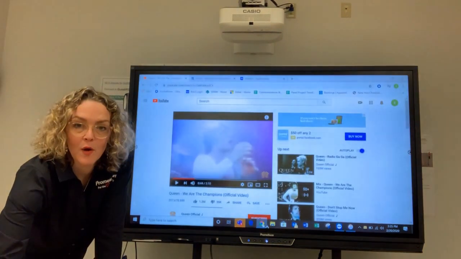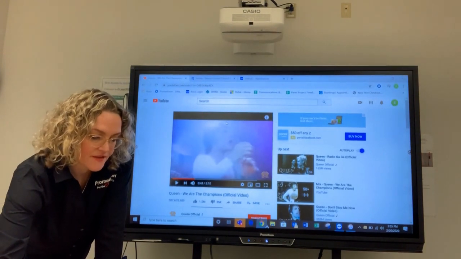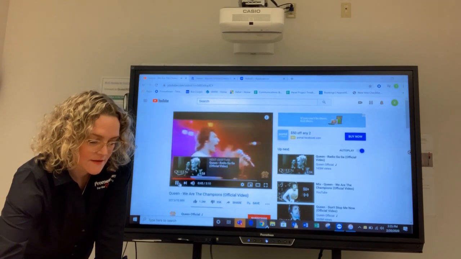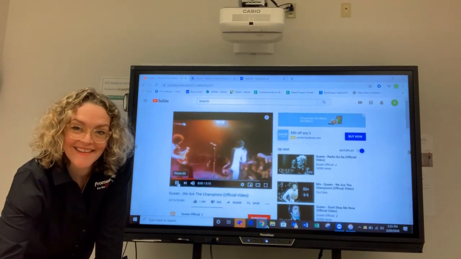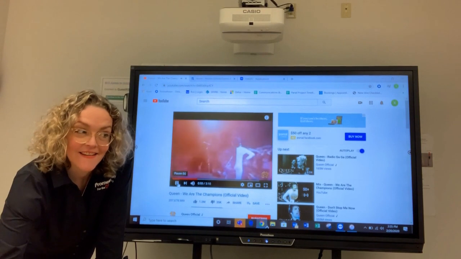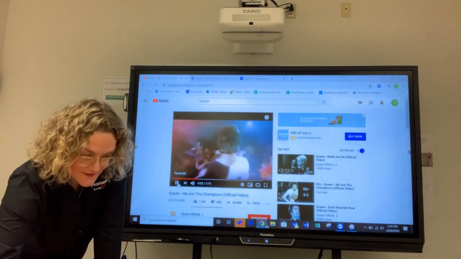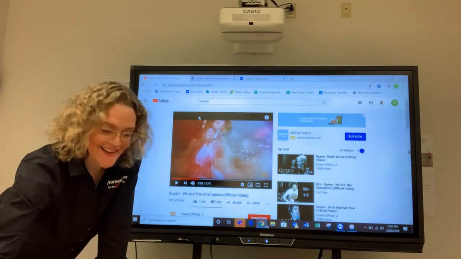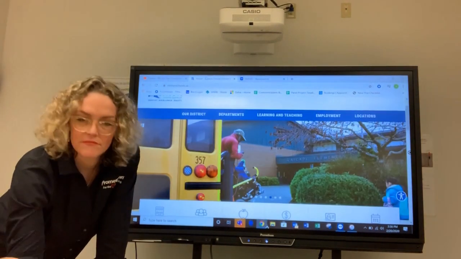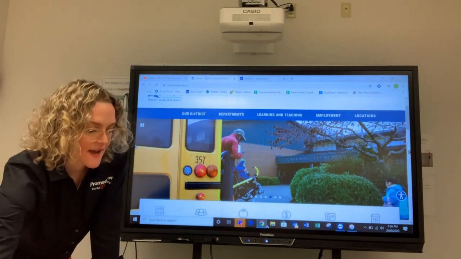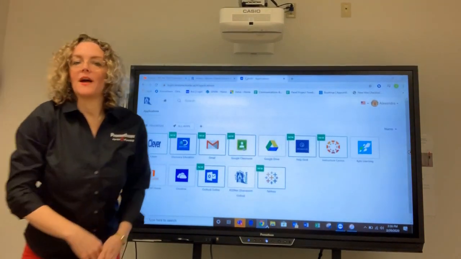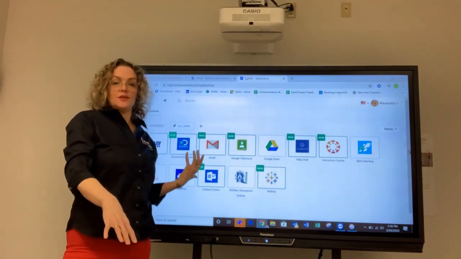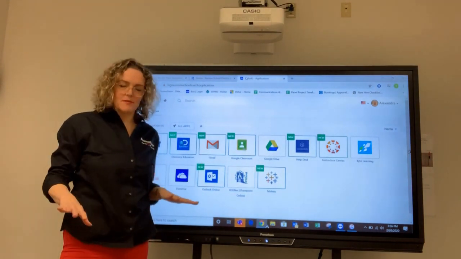So I might go into Chrome. I might want to share a video. So that's an example of how good the speakers are. And then you can also do anything else you might do on the internet. You have your applications, maybe you have things saved in the drive. Whatever you'd like to do using your computer, you can connect it to the panel, no problem.